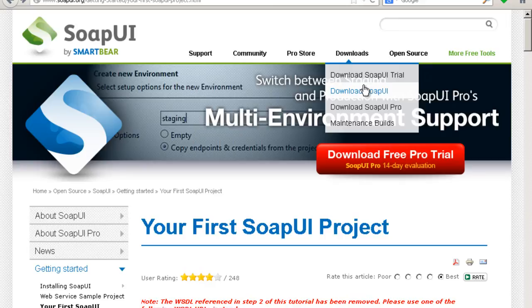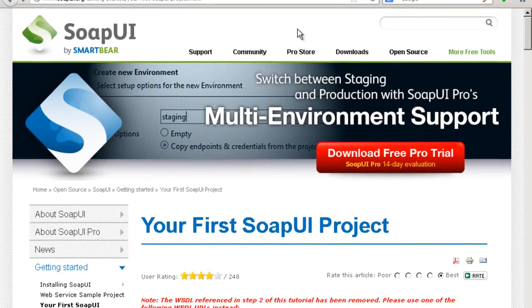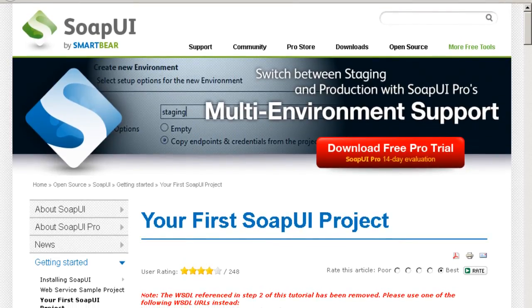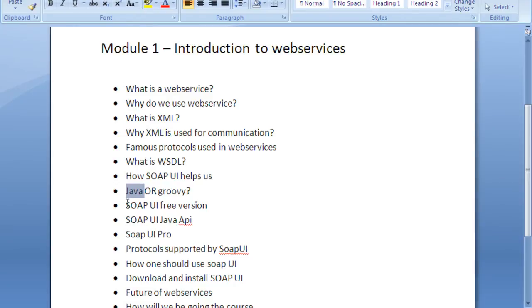So in this course we will be working on SOAP UI open source, that is the free version, as well as the Pro version, and you will actually see the difference between both of them. Both these versions will be using Groovy script.